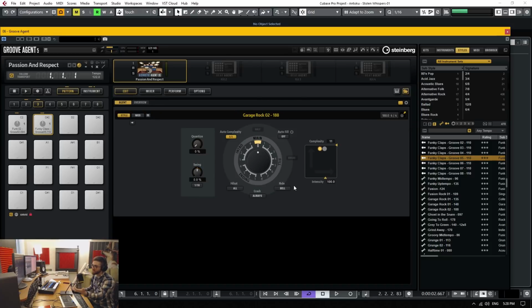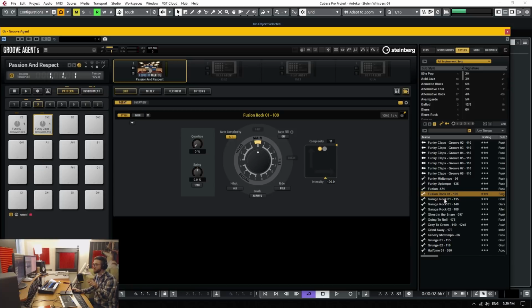The styles is kind of a similar thing where it's a collection of patterns and grooves, but the styles is much more complex, and there's the main sequence, there's the variation of fills, there's the variation of endings, and variation of intros.